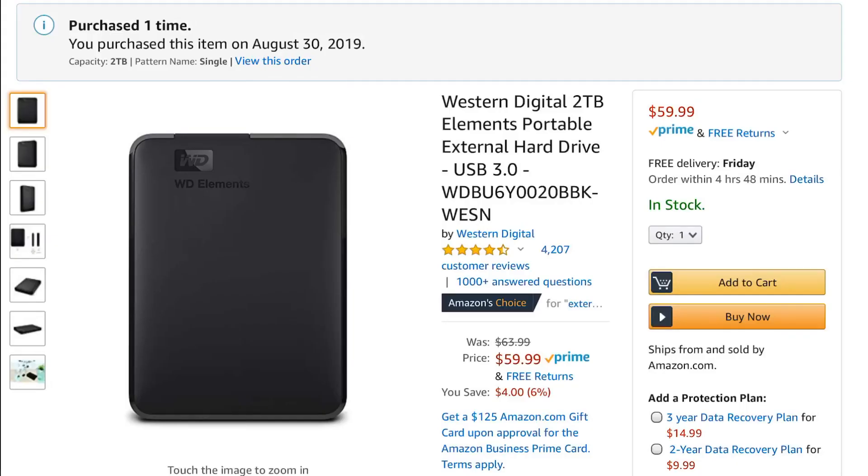The first thing that you're going to need is one of these — an external hard drive. This is the Western Digital external hard drive, two terabytes, and I paid $65 for it on Amazon. But this is not the only thing you're going to need. These two things — the hard drive and a USB dongle — together they're not going to work. This is not a solid state drive; it has moving parts, and there's simply not going to be enough power generated through a USB dongle to get it to work.